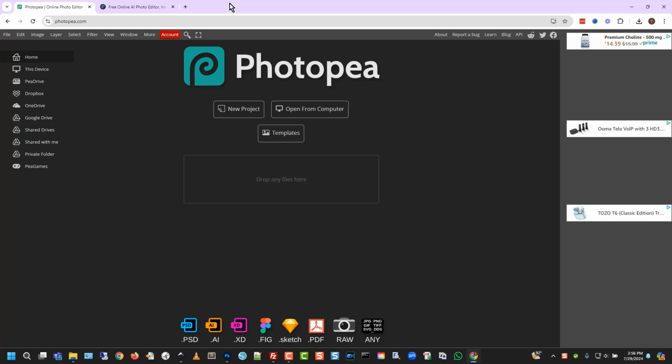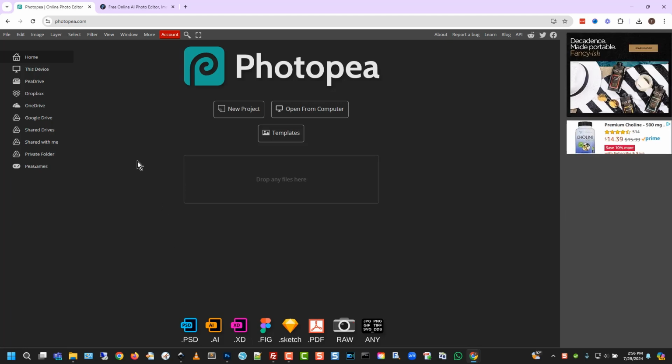And a couple of the web-based editors that I recommend are Photopea as well as Pixlr. So we'll take a quick look at Photopea. It can open your Photoshop files, so if you download those Photoshop templates to build your own gang sheets when you purchase, you can use Photopea, and Pixlr will also do that too.